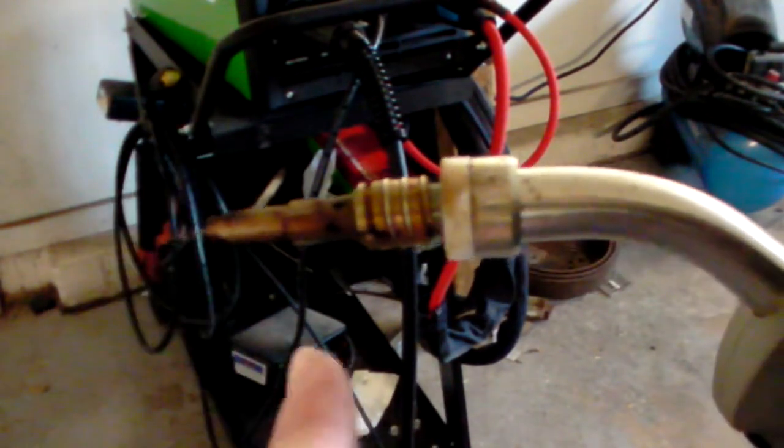There's two different types of flux cores out there, and it really helps if you get specific about which one. There's the self-shielding, which is this kind, that requires no shielding gas, and there's also a dual shield flux core out there. The dual shield requires a CO2 shielding gas, so that's carbon dioxide shielding gas, 100%. So make sure you make the distinction which flux core you have.